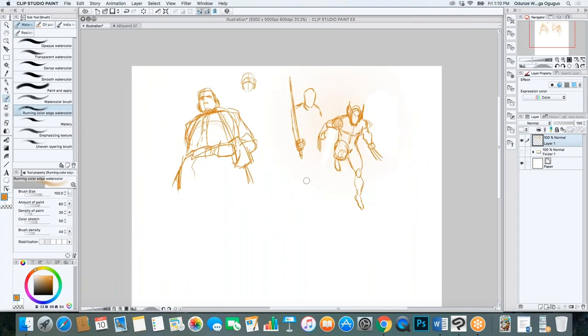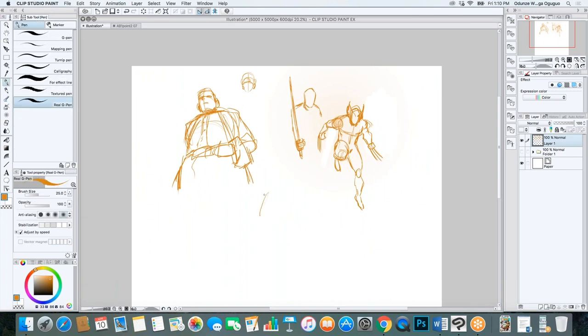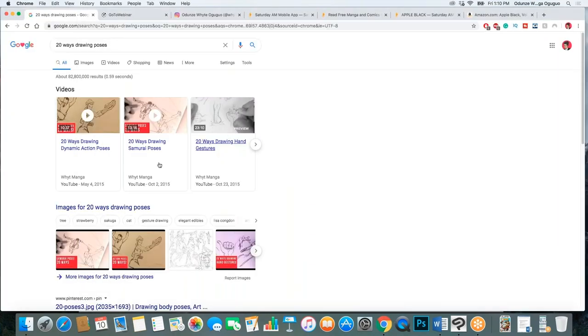So I did this for poses, I did this for hand gestures, as you will see. I did hand gestures, I fooled around there like a samurai one, and I did some dynamic poses. These are honestly videos after I've already done some practice with them, so I'm just kind of fooling around, and they were from sketches from a different artist that I found on DeviantArt. It was not one artist, but there were several artists, and one of them was LaShawn Thomas, and this was years ago, like 2015.